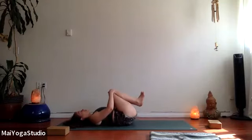And move nice and easy as you drag your heels along the mat to bring your knees in for a little hug. Maybe rock side to side nice and easily for a moment. And then just roll over to one side and press up into a seat that's comfortable for you.